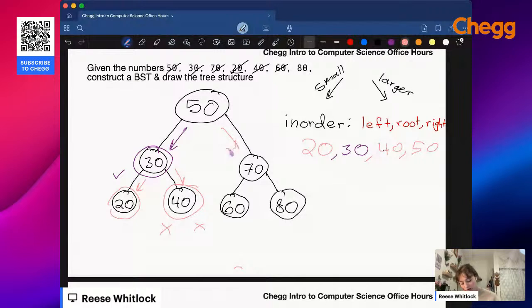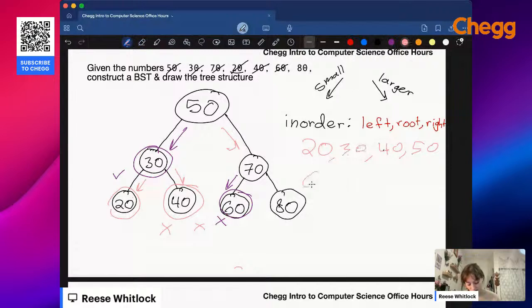We're at 70, so we do left. We go left. We're at 60. 60 has no left, so then we do root. So 60. The colors I'm writing with actually have no significance. I'm just changing colors to give a sense of the fact that we're changing nodes.